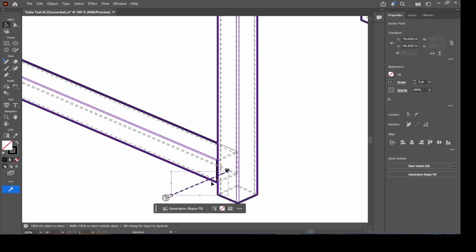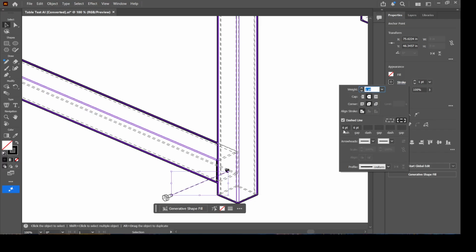And just play around with it, play around with the thickness, play around with your dashes. So again, your thickness is right here. Let's see what it looks like at one point. That's not bad. And maybe I really want these small. Let's see what 2 and 2 looks like.